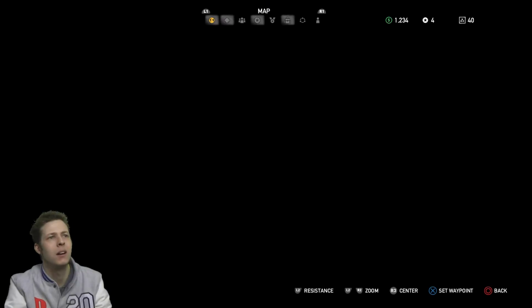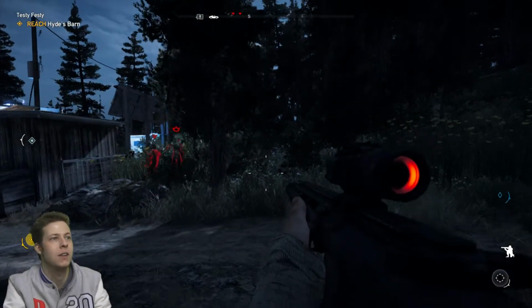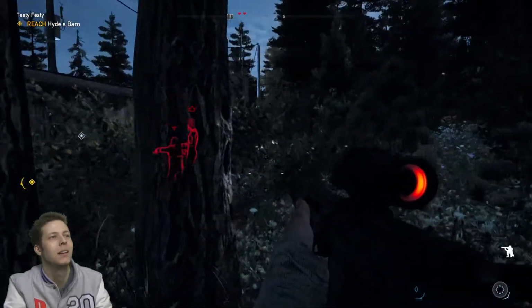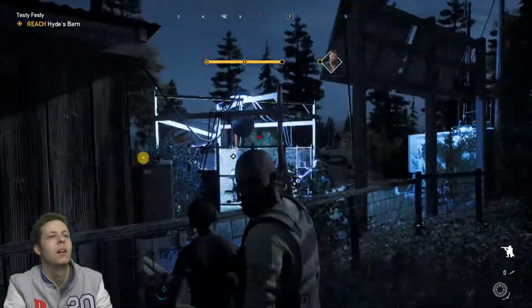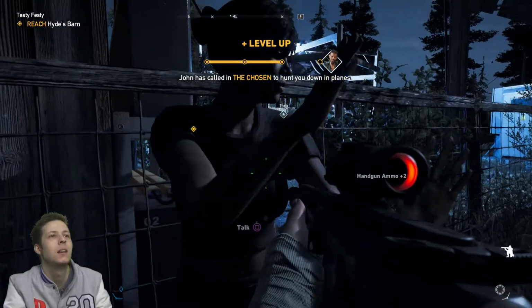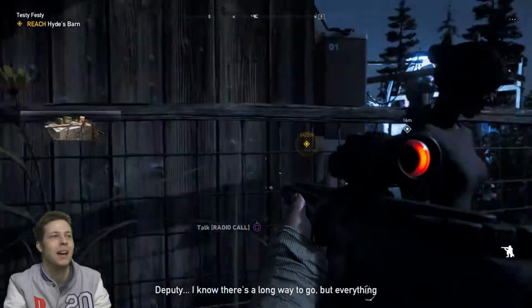Am I in the right area? Yeah, I am. I thought maybe I'd gone into Faith's area or something. Are they dancing? Are they having a little boogie? Oh, sweet. Oh, we did it. Oh, cool. See, look. John has asked the Chosen to take you down.